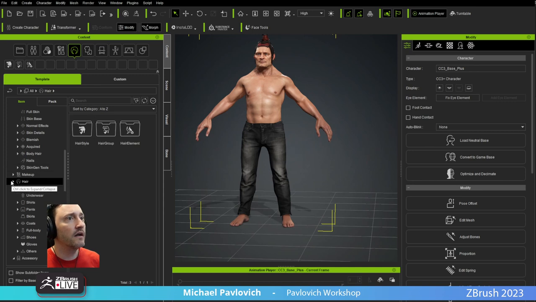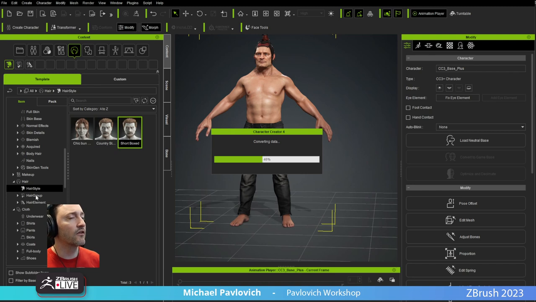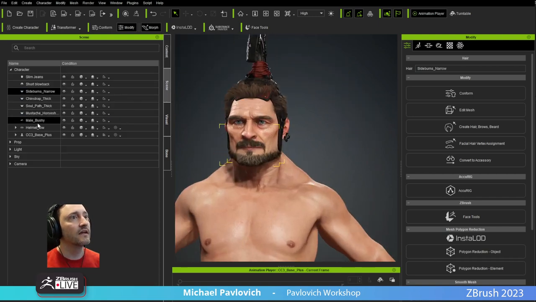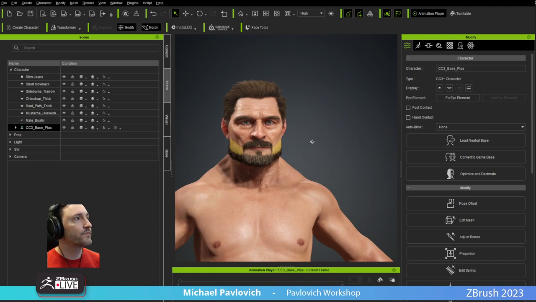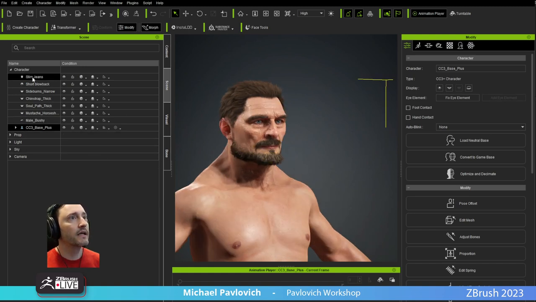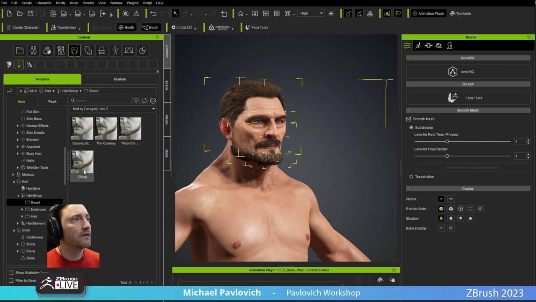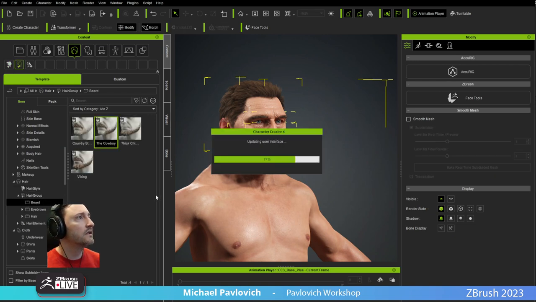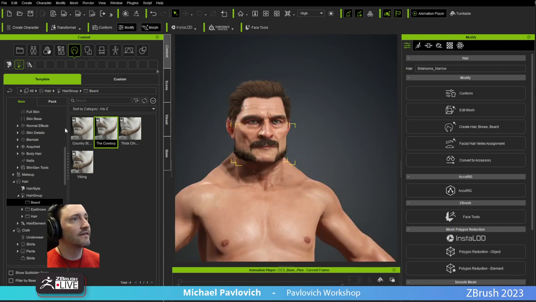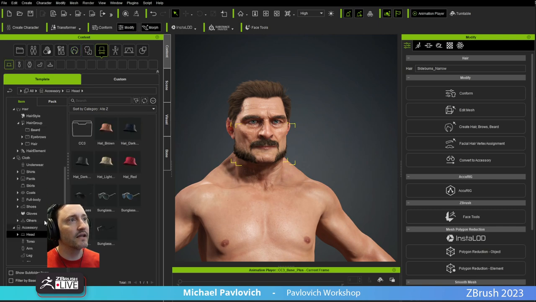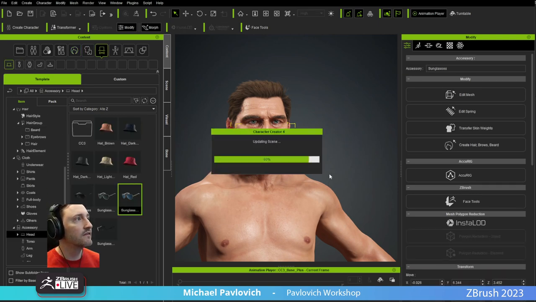Let's go in here to hair. You can do entire, or you can do hair group, which is like eyebrows and mustache all separate. This is all together. Actually, you know what? We'll get rid of the helmet because I got to see that hair. And then back here, let's do hair group, beard. It's the cowboy. Yes. Okay. Content. What else? We want accessory, head accessory. We gotta give him some shades.